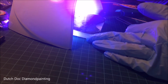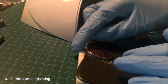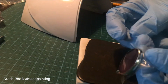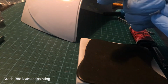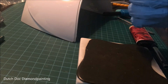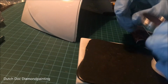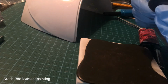So the curing time is done. Let's get it out. And up. So the resin actually came up a bit on the sides here. But for this trial piece, I'm not too worried about it. Let's get the backing off.